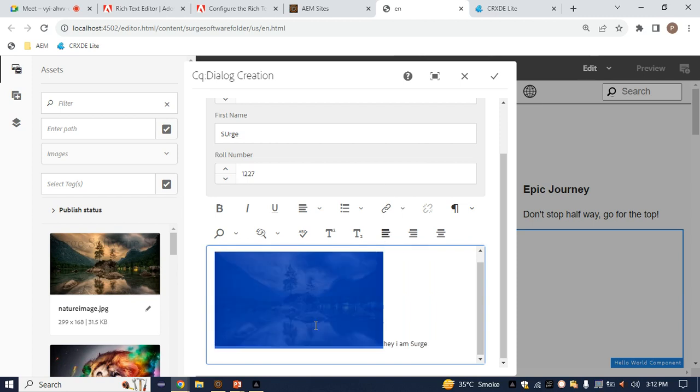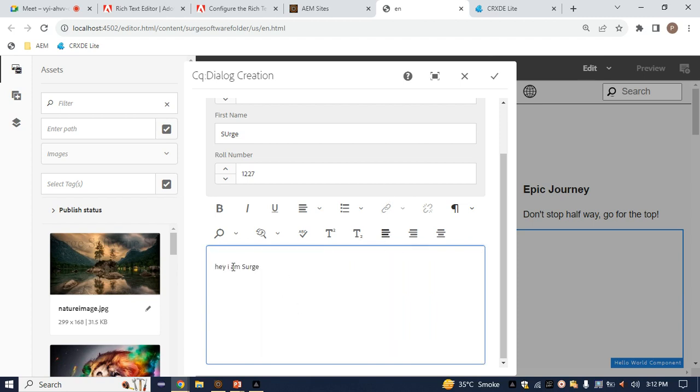Because of the image, it's not going. We have to remove this image. Now, if you need this text in the center, or on the right, this is the center and this one is on the right. Now if you need it on the left, it will go to the left. The same thing we also have here, and when you click on it, in the form of a drop down you will see left, center and right. But how is it possible?